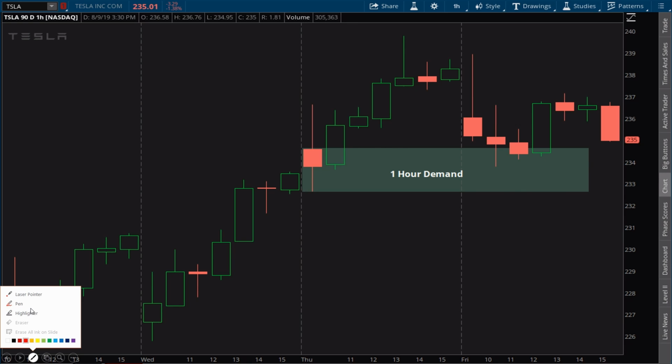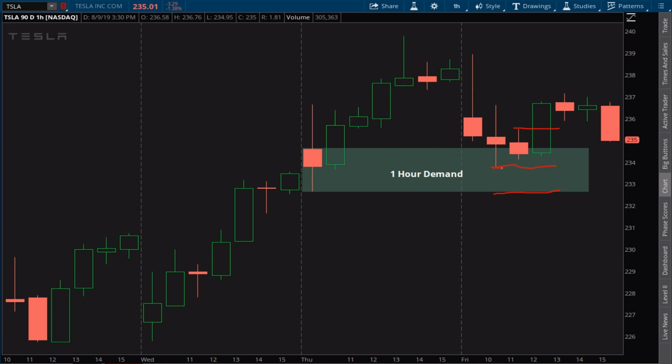So if we were to trade off the hourly zone, this is what I mean. You might get in too late, right? So if we were to confirm off higher highs, we would get in somewhere right here with our stop loss either at the lows or a stop loss at the bottom of the zone, depending on your risk tolerance. Now, this is going to be different for everybody because everybody can risk more. Everybody's going to be able to risk a different amount of money than somebody else. So it's going to be different for everyone's risk tolerance.